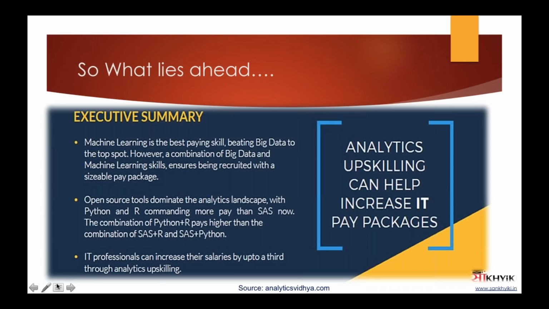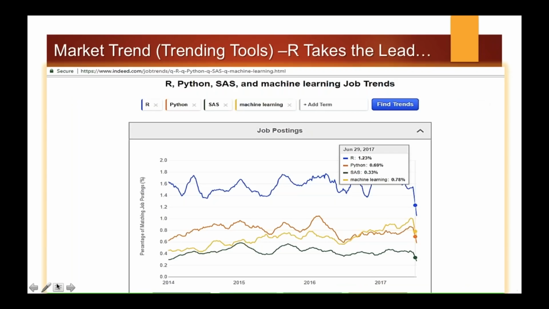Without coding, you cannot do anything. So when I say machine learning, maths and statistics by default are included in this, right? And this is the trend. You should actually look into this. So this is the trend.